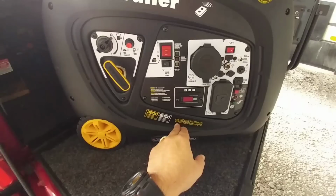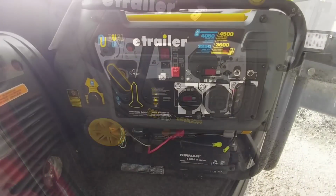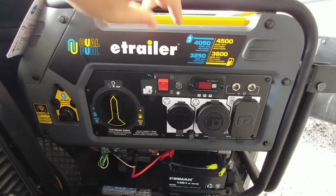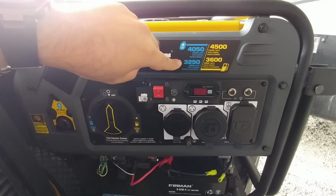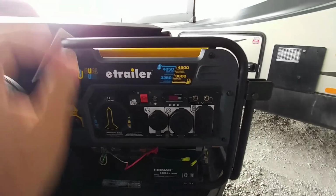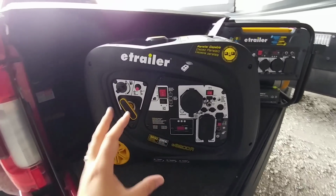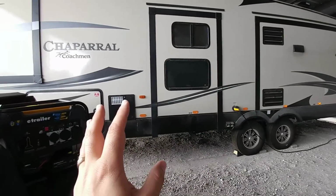This specific generator is the E3200R, and it produces 3200 starting watts and 2900 running watts. This dual fuel generator is more powerful, and they list the different power outputs here. Under liquid propane gas, you're going to have 4050 starting watts and 3250 running watts. Under normal unleaded fuel, you'll have 4500 starting watts and 3600 running watts. So this one should be more than capable of running my 15 kBTU air conditioning system, and this one should be able to run my 13.5 kBTU air conditioning system. Most fifth wheels have 1, 2, or 3 air conditioning systems in them.